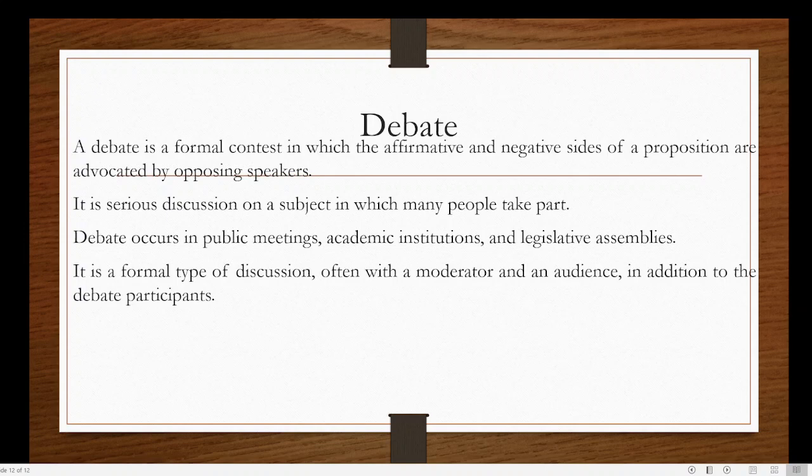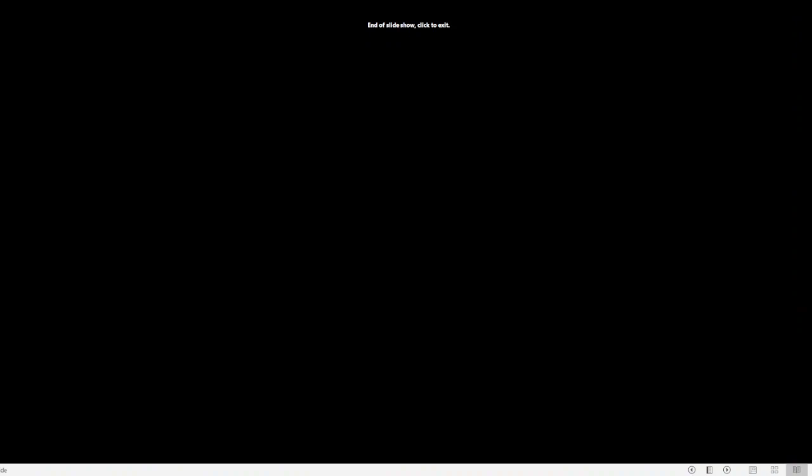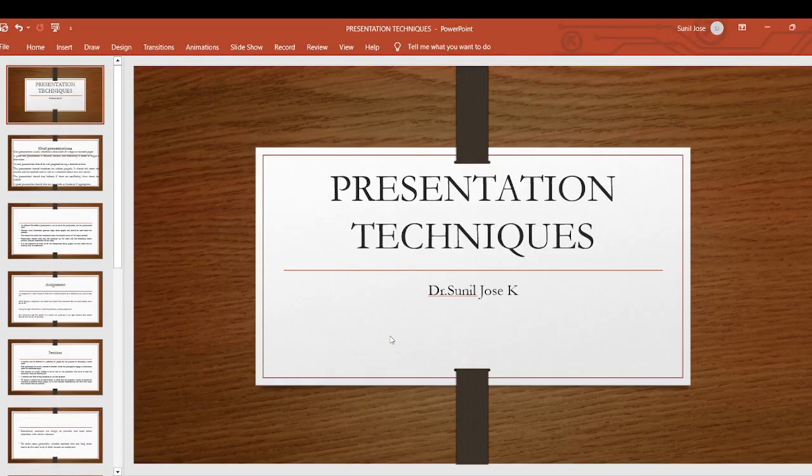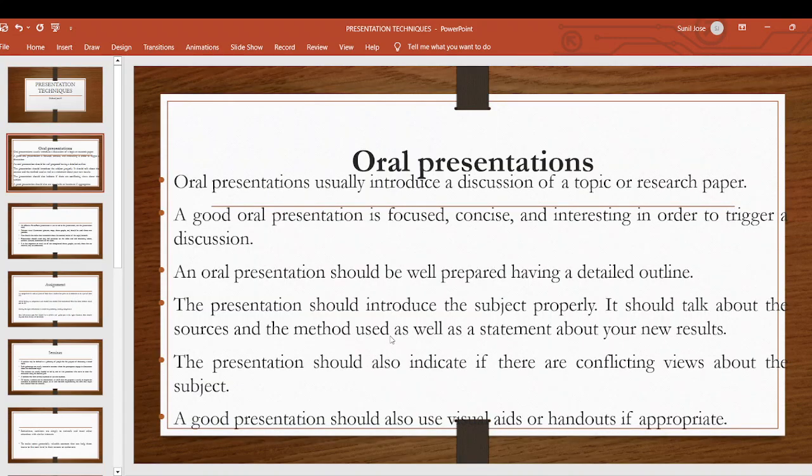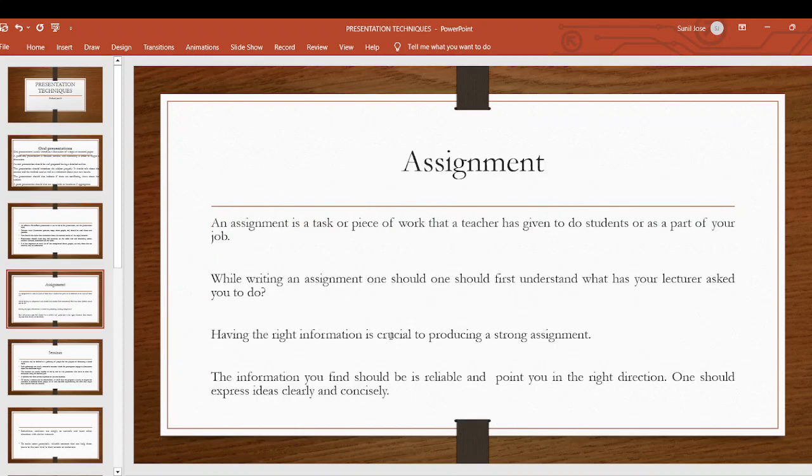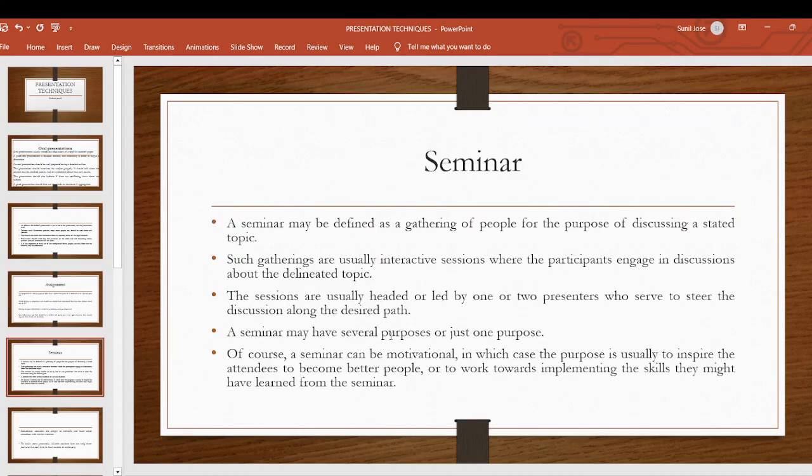One advantage of a debate is that by spending some time with a group of people involved in a debate, you will be able to get a lot of positive ideas about the topic, negative ideas, what the important advantages are and what the important disadvantages are. All this you can simply get by spending a few minutes with a debate. So these are the different types of presentation techniques. We have the oral presentation, which is the most important type of presentation technique. Others are actually a modification or supplementary method for overall presentation.